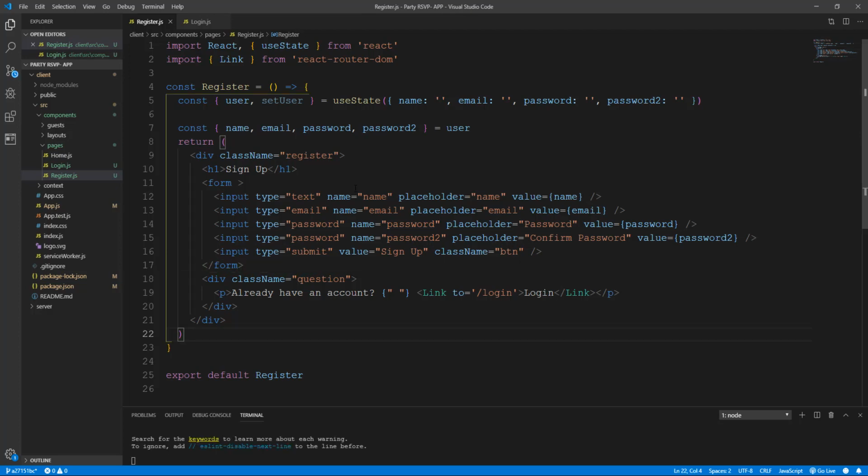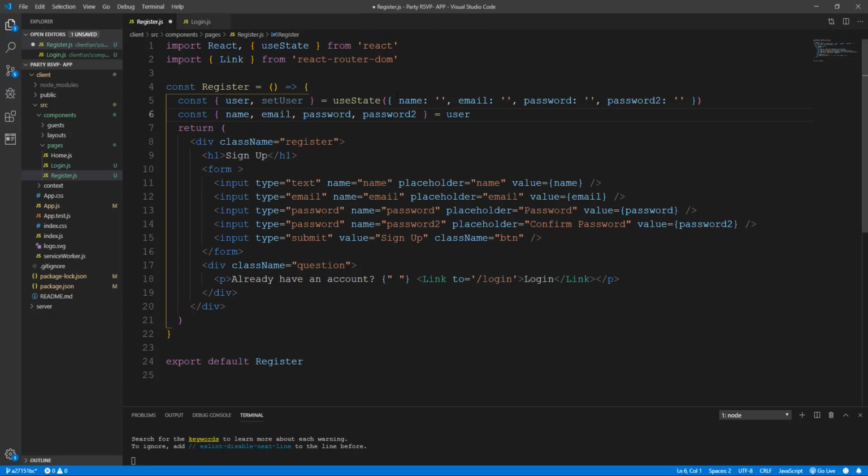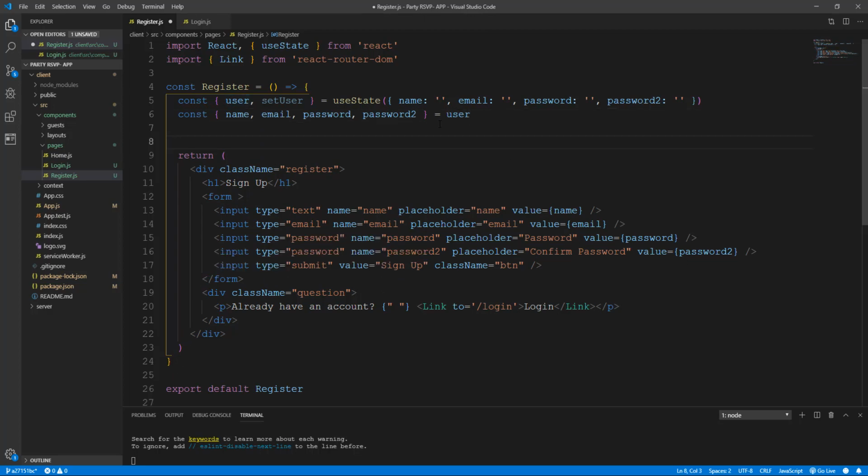Alright, so now we have these as values. I just want to remove this space.